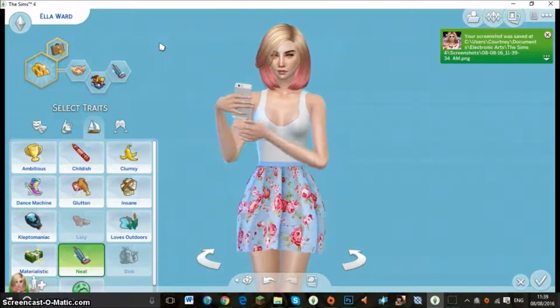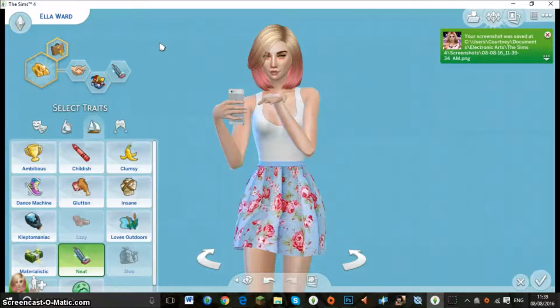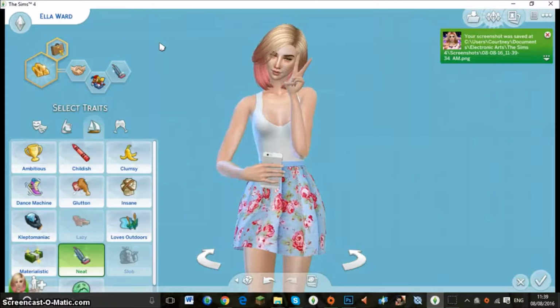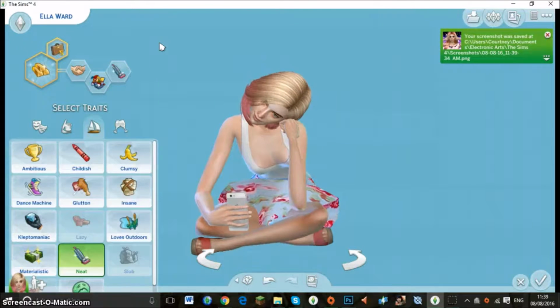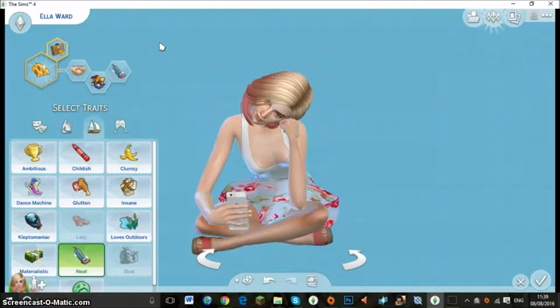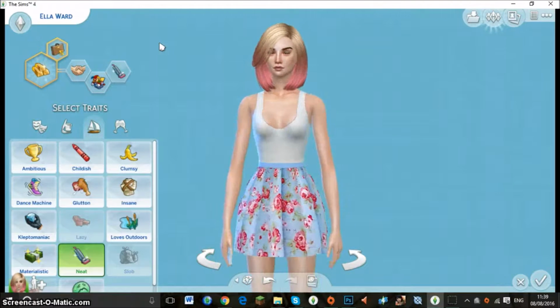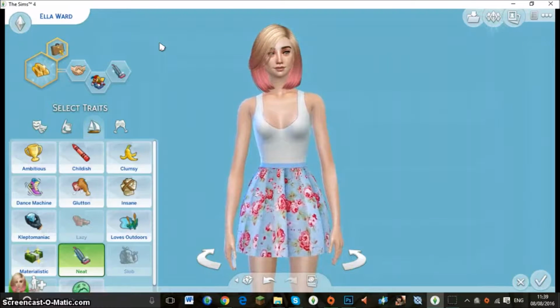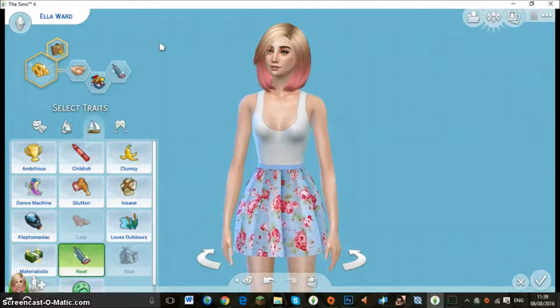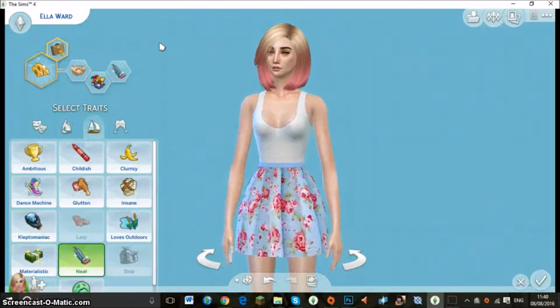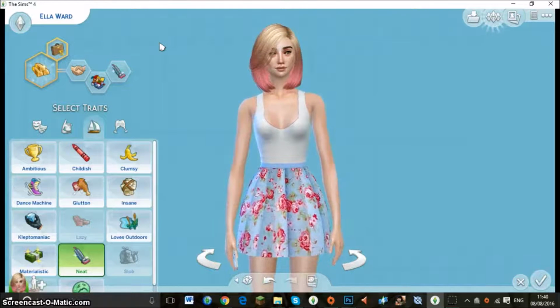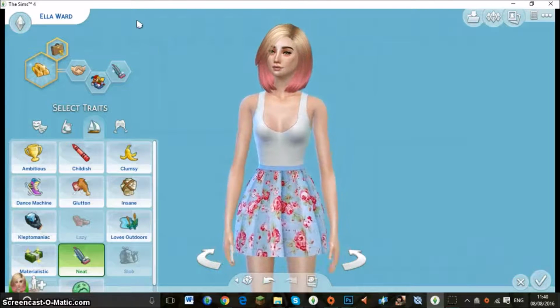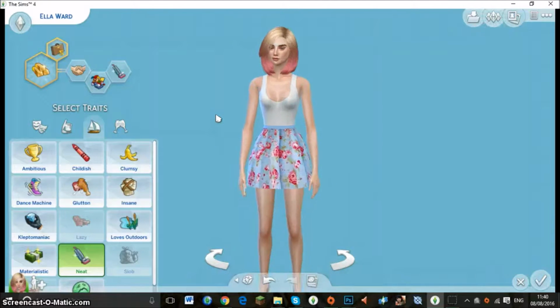If I have any recommendations, it is to download the plain Creator Sim background. This will make it so much easier for editing later. I will put a link below of the ones that I used. You can only put in one of the backgrounds though, because if you put more than one in, it will confuse the game or crash the game. So just use one at a time in your desired colour. I will put that in the description below.